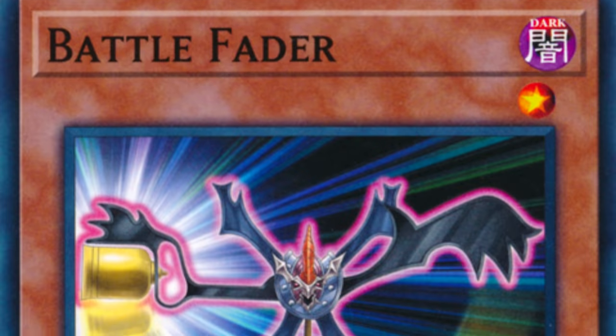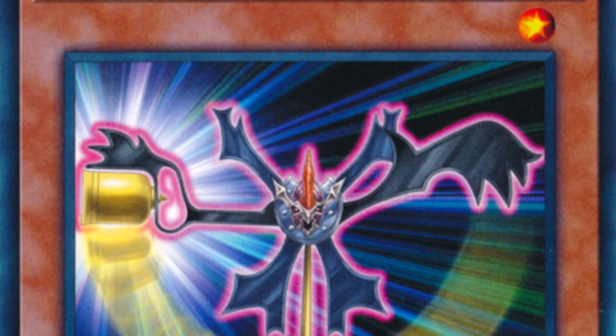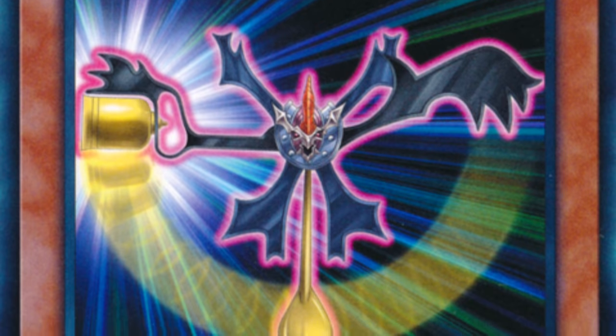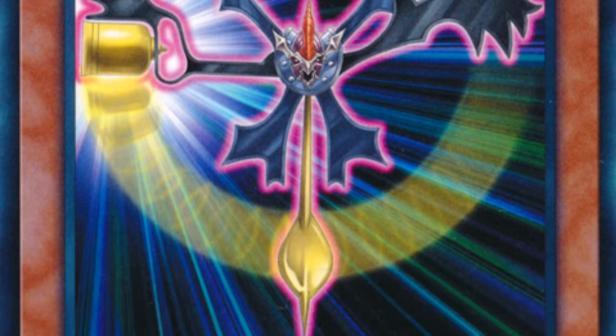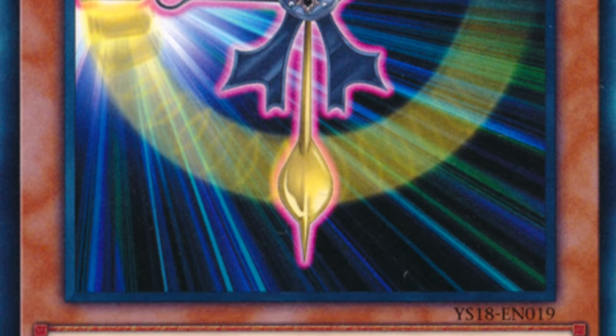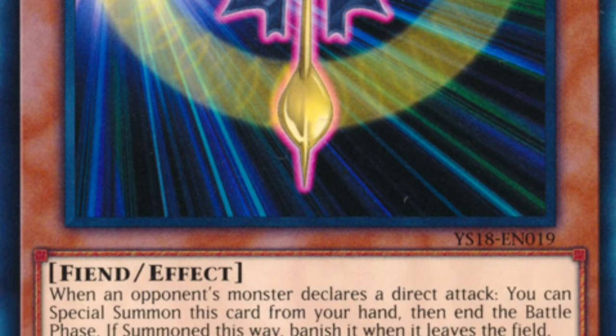Next up, released in 2010, we have Battle Fader. This card was great a long time ago. By this point in Yu-Gi-Oh's history, we already had Gores, the Emissary of Darkness, and Trigodia. Now, Gores and Trigodia were great cards, and they still saw play even after Battle Fader was released, but Battle Fader definitely had some unique advantages.